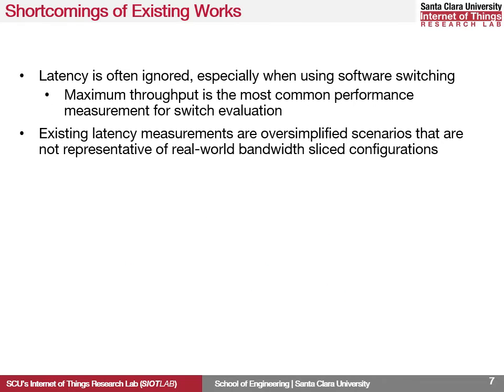Knowledge of packet latency in software switching systems is very important, but existing literature falls short when it comes to providing a comprehensive model of software switching packet latency. First, performance evaluations of software switches are usually limited to measurements of maximum throughput through that switch. Although throughput and latency are very closely correlated, there are additional factors that have significant impact on the latency of a software switch. We explore some of these additional factors in this work.